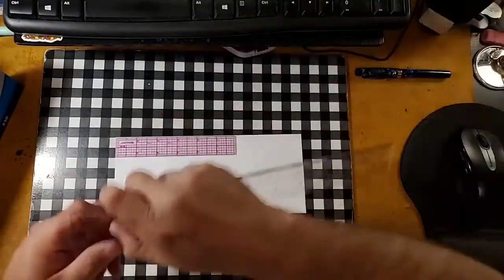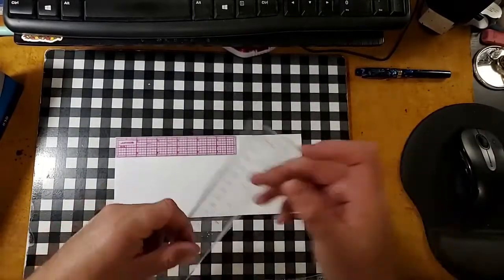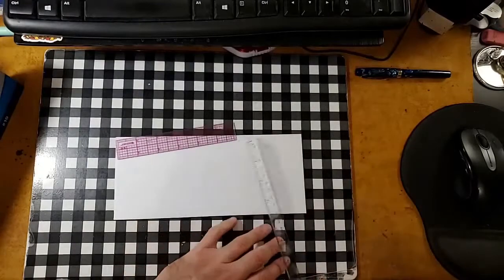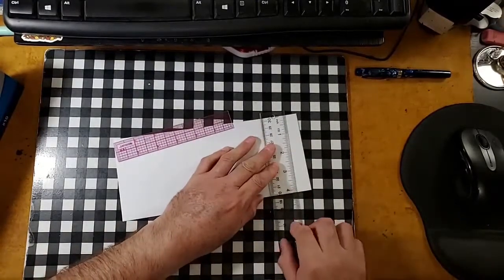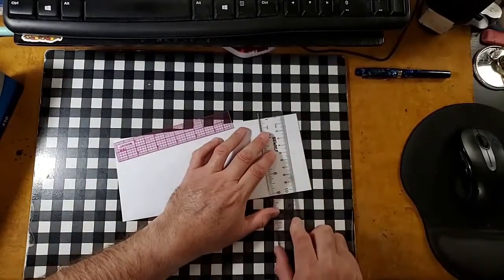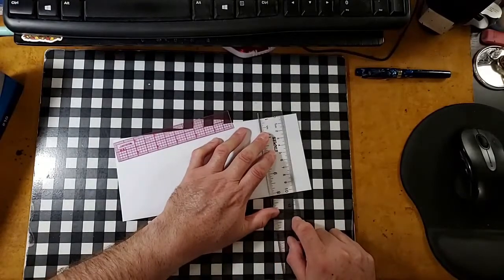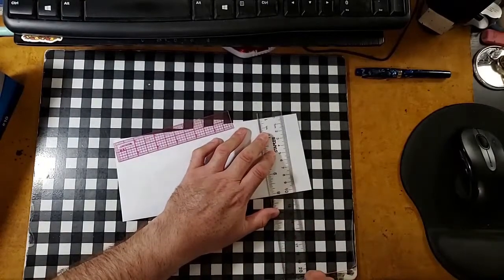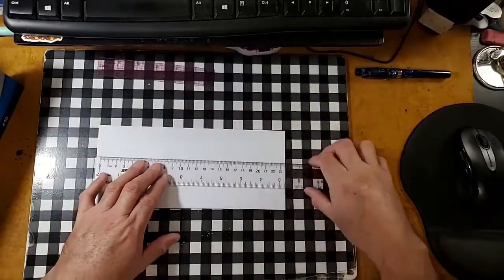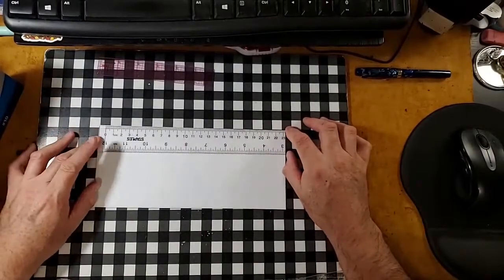This is 240 millimeters or 9.5 inches by 4.25 inches or 105 millimeters. So hopefully that gives you an idea. I always try and make my envelopes as thick as my ruler.